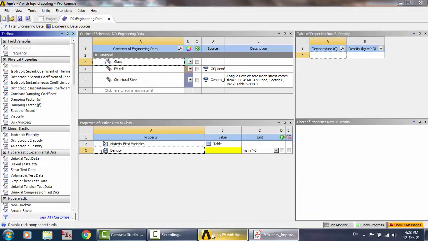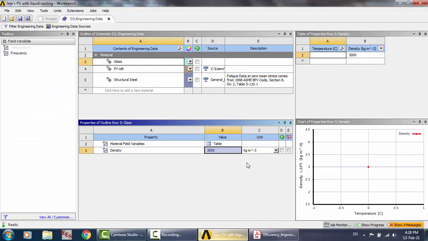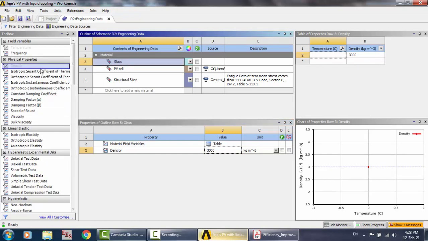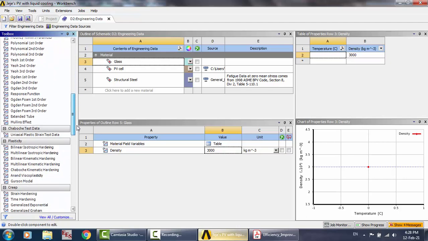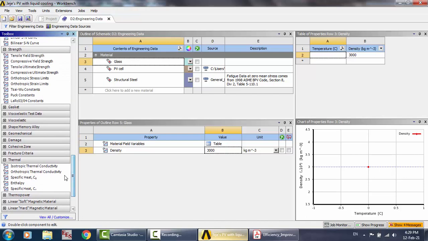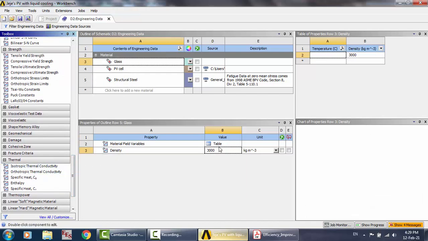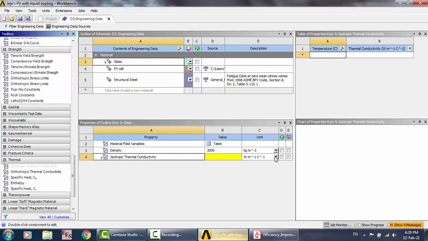Solid glass is 3000. And after that, thermal conductivity 1.8.